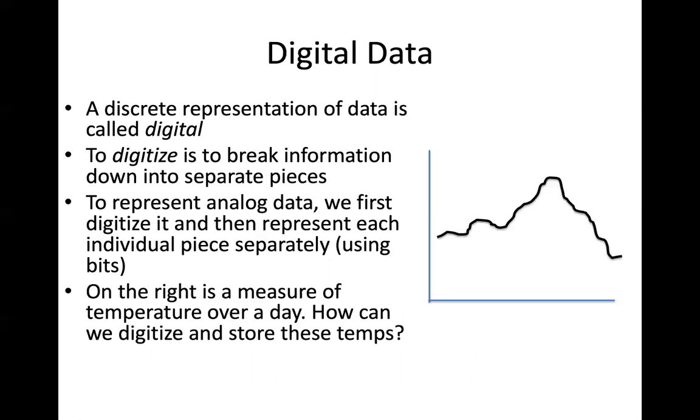So when we represent analog data from the world in a digital fashion, we have to digitize it. And this digitizing is what we're going to talk about for this first lecture segment for this week. What we do is sample the analog data. Here on the right, we show an example of some sort of analog signal. Maybe it's water pressure, maybe it's temperature. It doesn't really matter what it is.